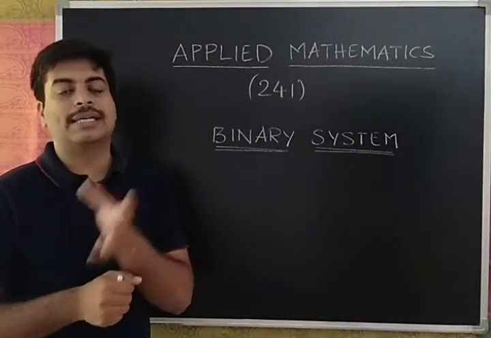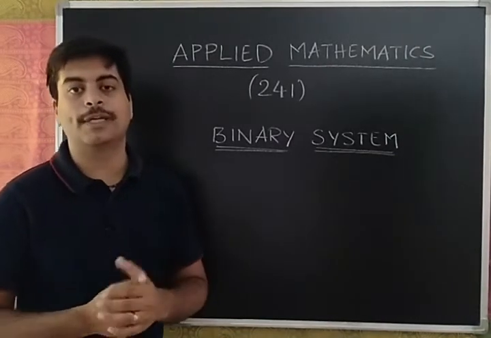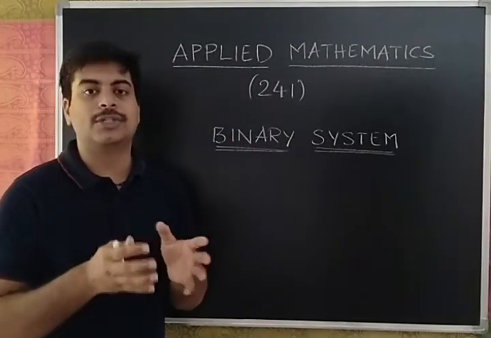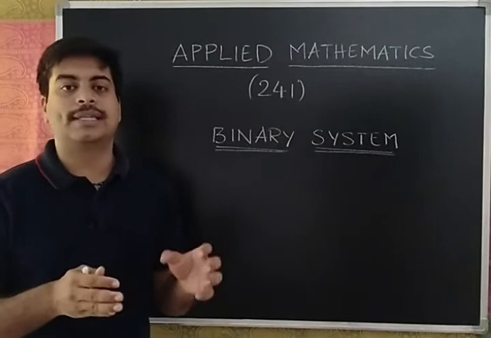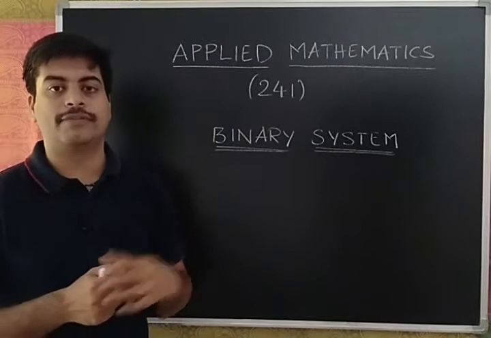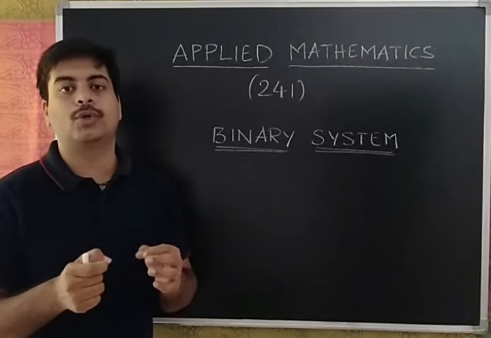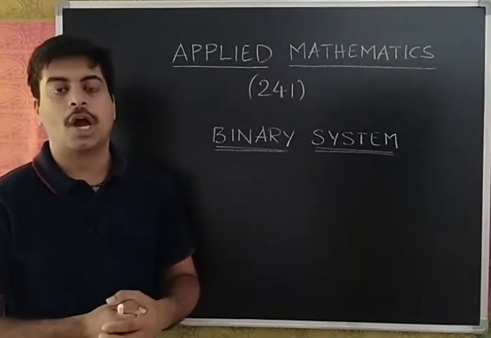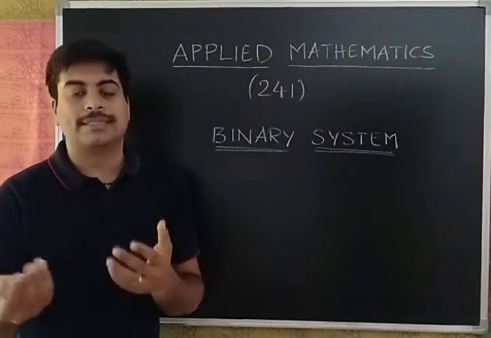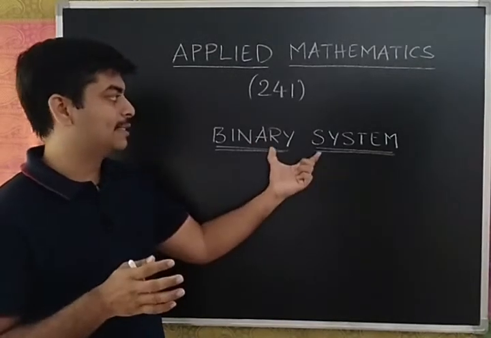This topic is not included in the basic mathematics which everyone is taking with the subject code 041. A few topics in Applied Mathematics are newly introduced so that they are actually applicable in real life. For example, the first topic, the binary system, has a very prominent role in present technology. All the computer systems, whatever we are talking about, computers, chips, SIM cards, memory cards, all these are related to the binary system.